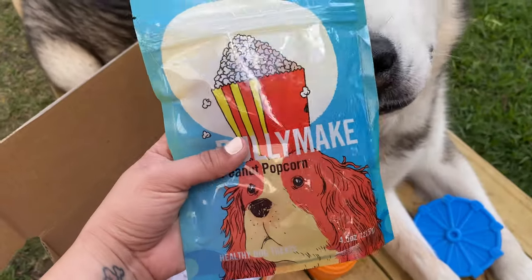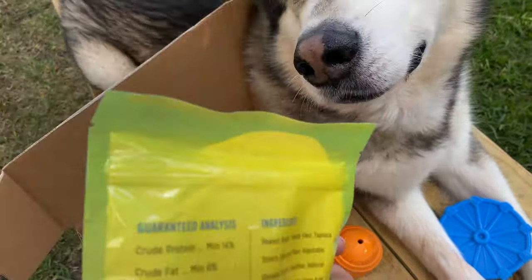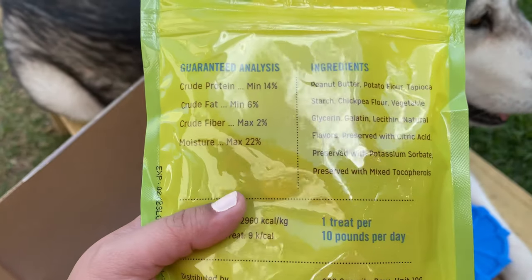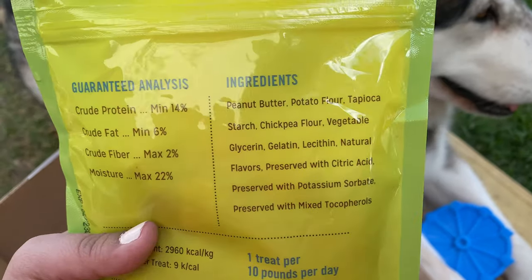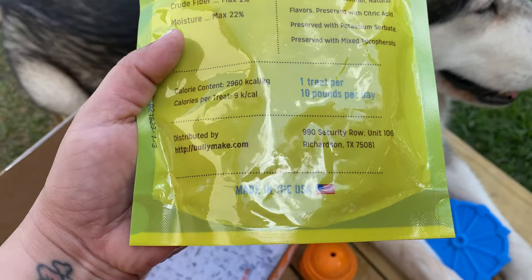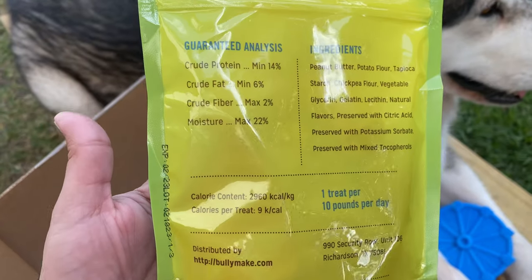Here is our first treat, the peanut popcorn. And the ingredients are peanut butter, potato flour, tapioca starch, pea flour, vegetable glycerin, gelatin, lecithin, natural flavors, preserved with mixed tocopherols, made in the US.